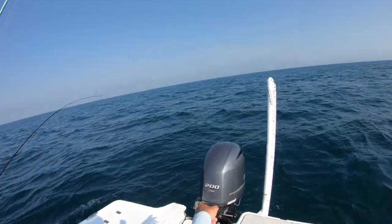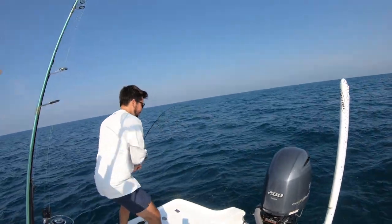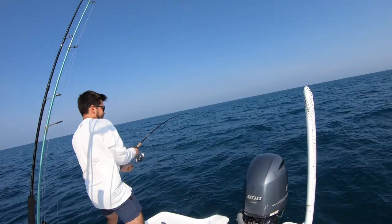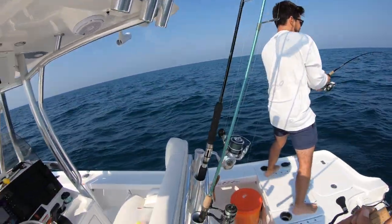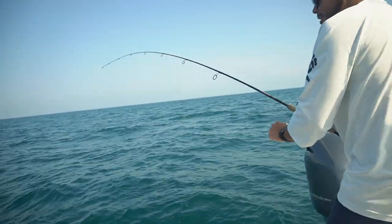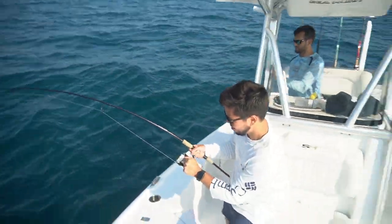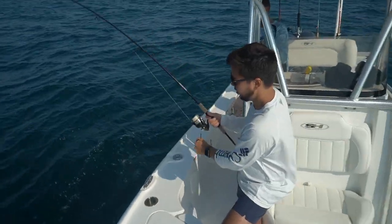Walk to the back, walk to the back. You're close to the engine and the power pole. Yep, there you go. There you go, Serge. All right, when he's reeling, don't reel. Let him run. Or when he's running, don't reel. Yeah, here, you might have to come to the front. He's kind of going up that way. There you go, yep. Pull up, reel down. All right, he's going under the boat. Get the rod down.